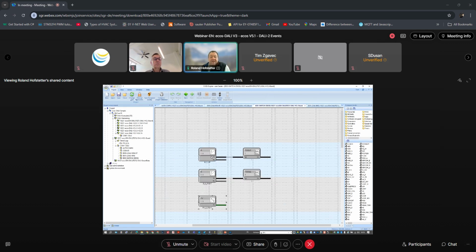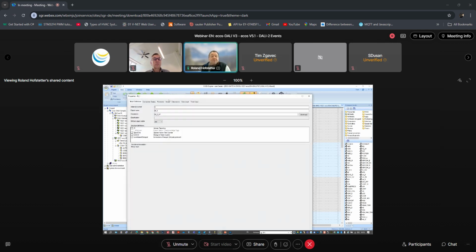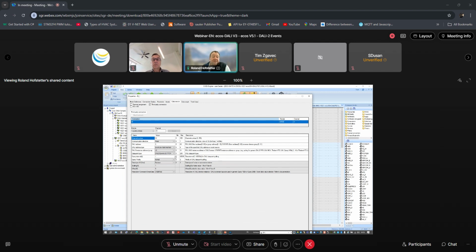So now we are here in the push button up. There we have now the possibility to not only use the short address where we would call the push button, but now we can receive the events, and we need to select the same event scheme like we have configured in the sensor.